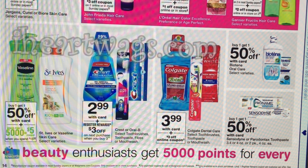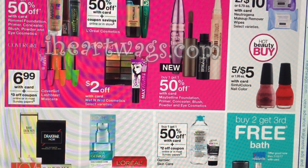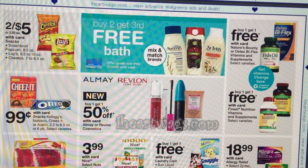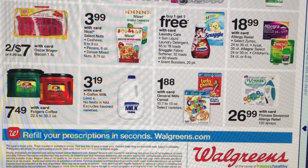We have a couple of Crest deals. We do have Crest P&G coupons — $2.99, buy $3 and get a $3 register reward. With the Colgate mouthwash on sale for $3.99, there's a $3 off online coupon — be sure to check your Walgreens app to see if you have that coupon and grab it for $0.99. We also have Cheez-Its and Oreo crackers at $0.99 for smaller boxes, plus $0.75 off two Oreo cookies coupon. Cereal deals at $1.88 per box — check your recent SmartSource inserts from 6-4, 6-18, and 6-25, which all have General Mills coupons to maximize savings.